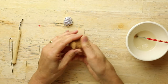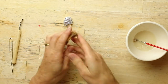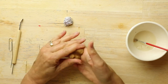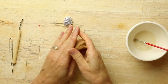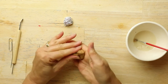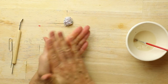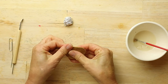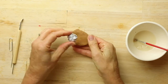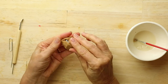I can feel that this dough is a little bit dry so I'll take a bit of my paste mixture, which I created with a little bit of water and some plain salt dough. You're going to want to knead the ball, feel it smooth, flatten it out, and then wrap it around the piece of tin foil.